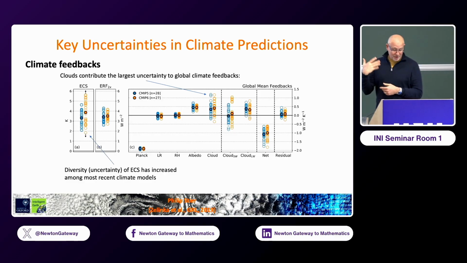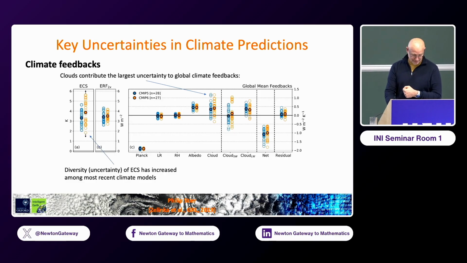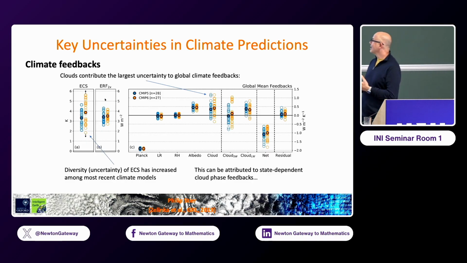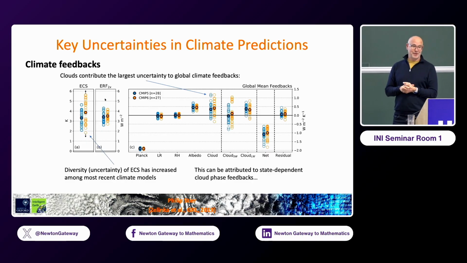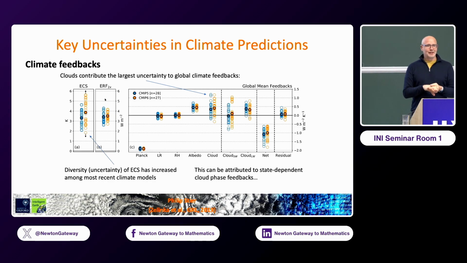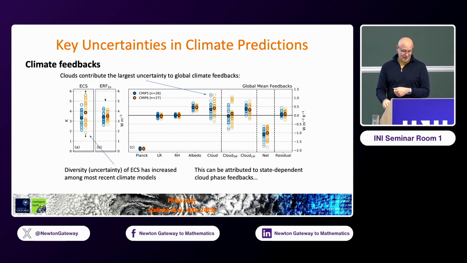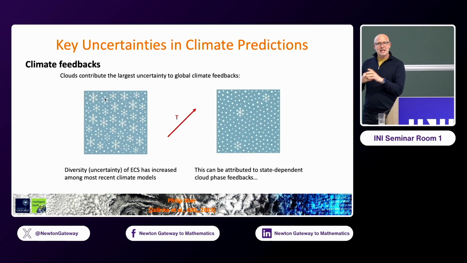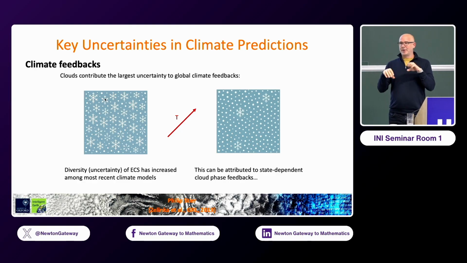So why? Well, one thing, and that is slightly annoying for machine learning, a lot of this, particularly the high climate sensitivity issues here, have been really driven by state-dependent cloud phase feedbacks. State-dependent never sounds great if you want to generalize. And it's stuff that was related to the cloud phase. So I asked ChatGPT to help me illustrate this, and it did. You can think of it: in a certain climate, we always have cloud droplets and ice crystals in the atmosphere.